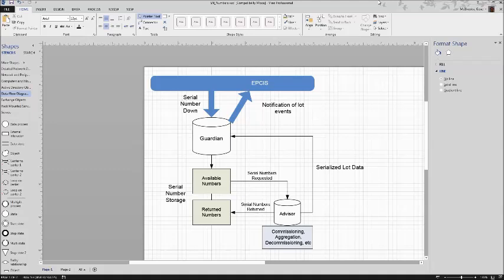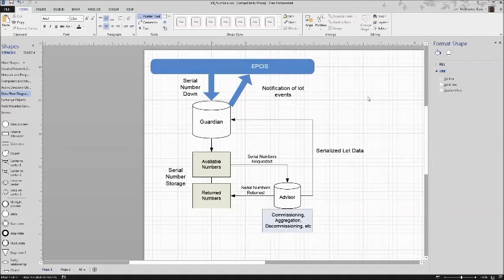Or what's now becoming more common within the past 6 years is numbers are provided by some external number range management system. Systems like SAP, our unit trace product. And those enterprise level systems manage numbers, and we communicate to them through various protocols to receive either ranges of numbers or lists of numbers.